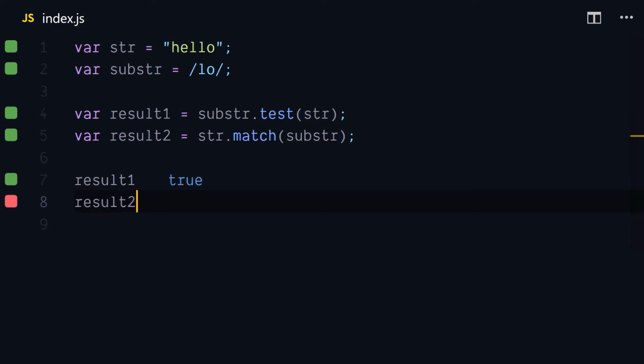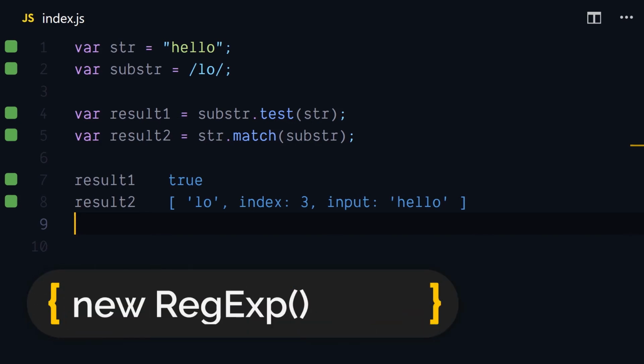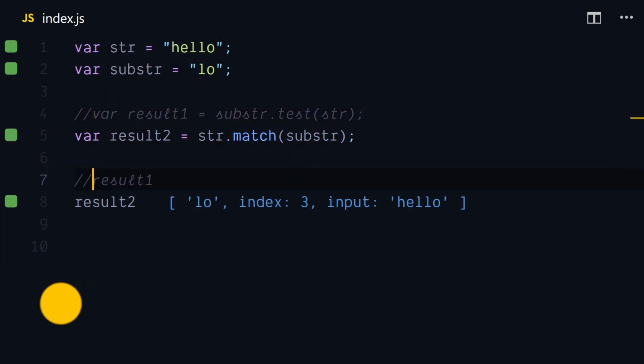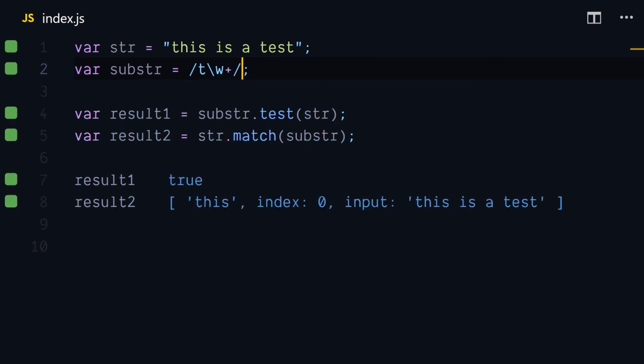But the match method is a little more peculiar. It does not only receive a regular expression as a parameter, it can receive anything that can be converted to a regular expression through the constructor form. That means that you can also pass a simple string. Another detail about this method is its return value. It returns an array containing the entire match string as the first element, followed by any results captured in parentheses. If there were no matches, null is returned.